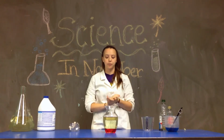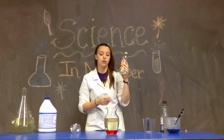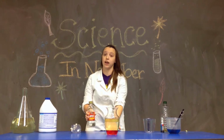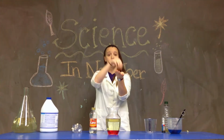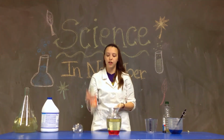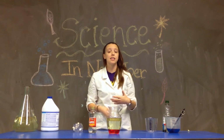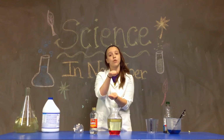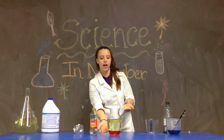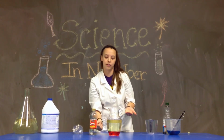Now the way that this all works is actually kind of cool. So corn syrup has a density that's really, really heavy. So what it likes to do is sit down at the bottom. Think of a rock at the bottom of a pool. It's really heavy, it just wants to sit right at the bottom. So that's our corn syrup. Now water also has a density, but it's a lot lighter than our corn syrup. So what it likes to do is sit right on top of there. That's why we have the blue water above our red corn syrup.